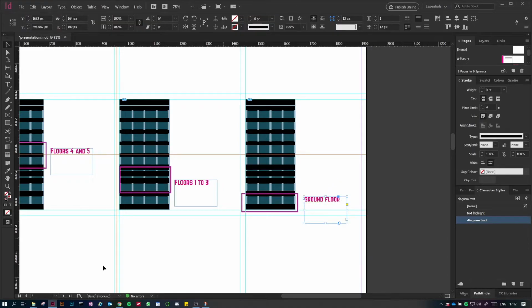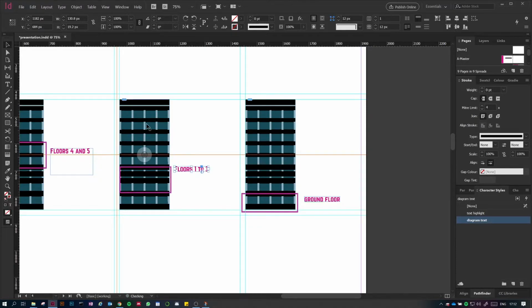Okay, and as you can see here, I'm not really too fussed about how I leave my text boxes. Obviously, if you wanted to align it nicely, you would want to either manually change the size of the text box, or you can do Control, Alt, and C, which makes the container fit the content. So if you right-click on something, you will see fitting, and you can actually select types of fitting. For text, it will only be fit frame to content, but it can be for other types of drawings.